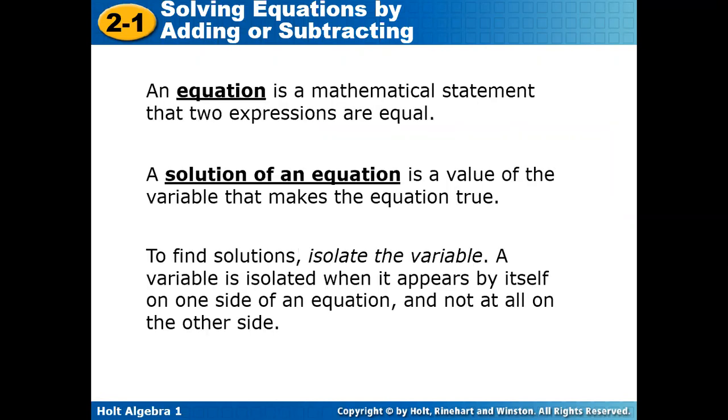An equation is just math: two expressions, that means two sides, so two things are equal. You're going to have something on each side of the equal sign. The solution is when you have the variable by itself on one side and usually a number by itself on the other side. We're going to talk about ways to isolate the variable and how that works to solve an equation.